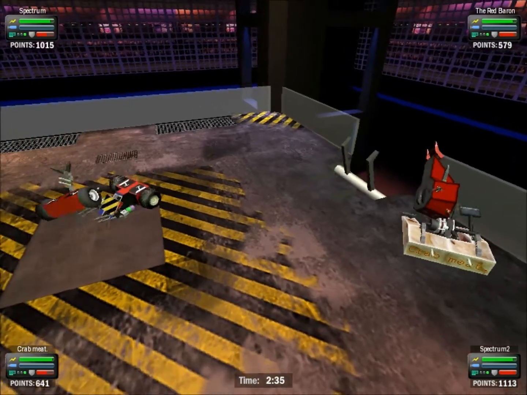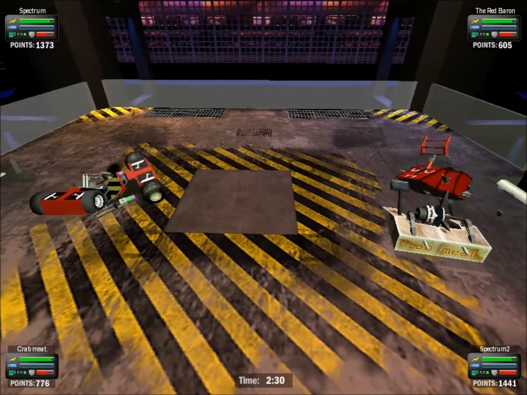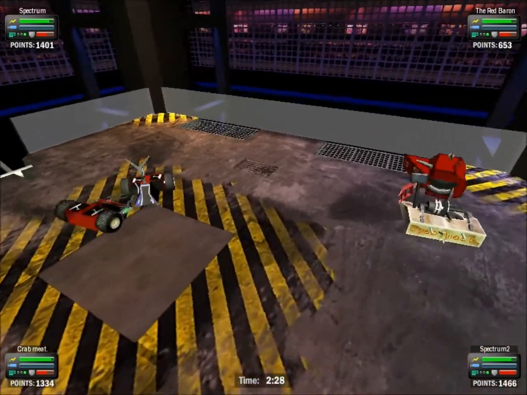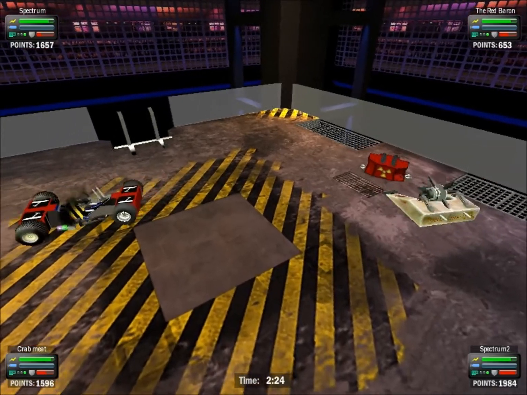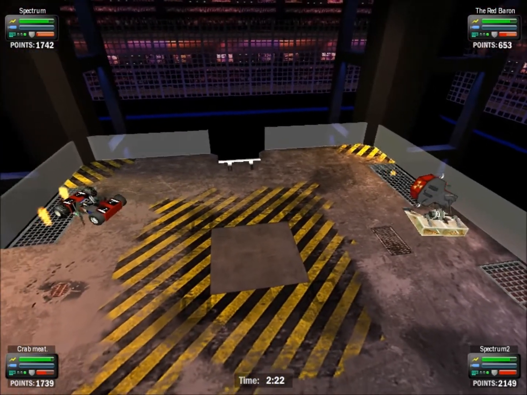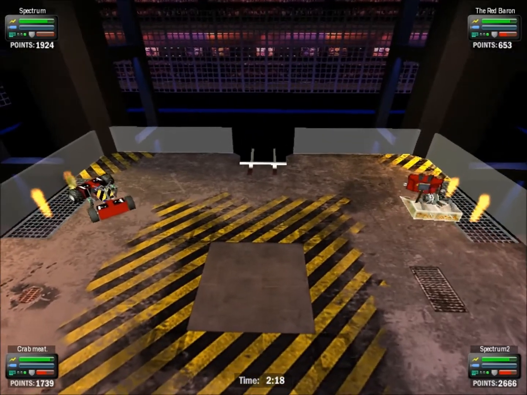Oh! Looks like Crab Meat's pushing Red Baron toward the hazards. Red Baron better watch out. Oh, he's hit again by the very formidable weapon of Crab Meat. It has Red Baron in trouble here. Red Baron's trying to maneuver away. Looks like there's some smoke from one of the Spectrum machines in the corner over there, and now Red Baron is suffering some house hazards.